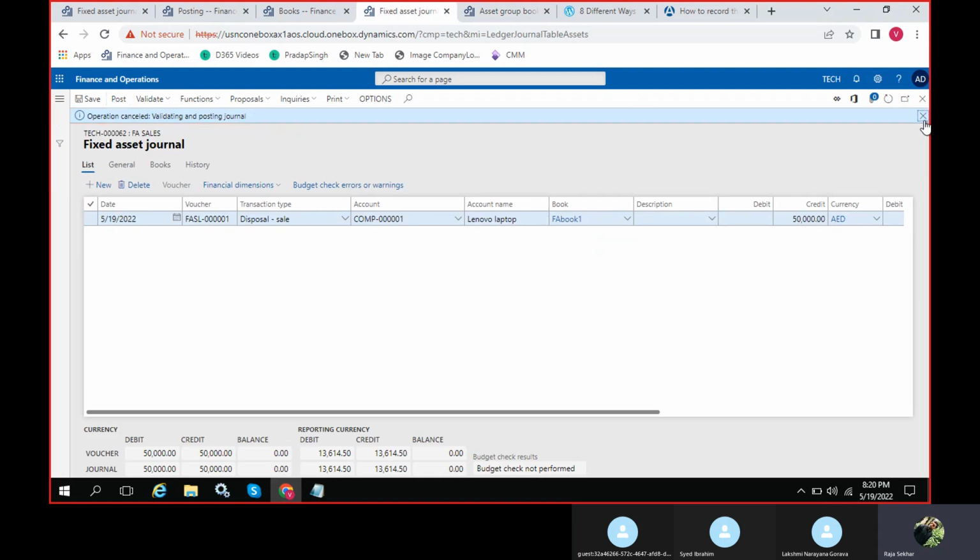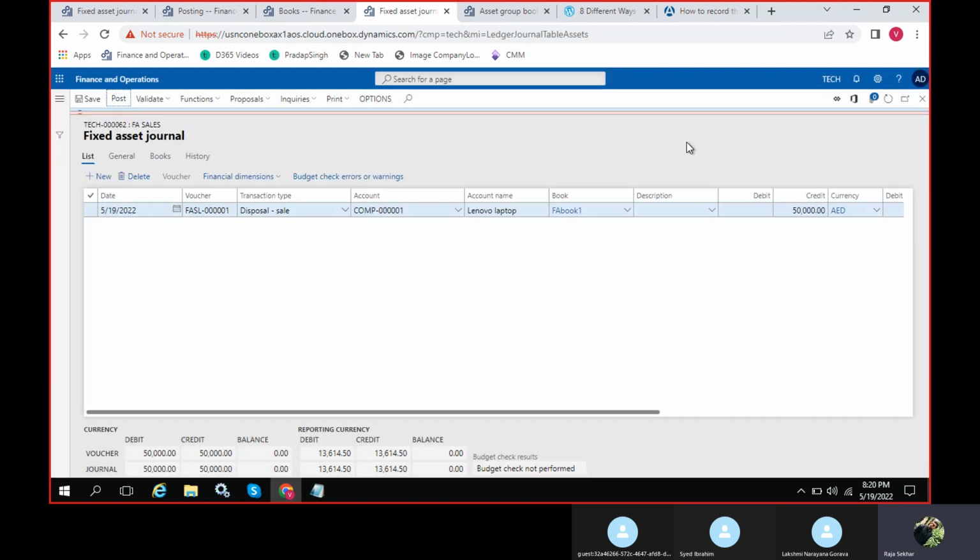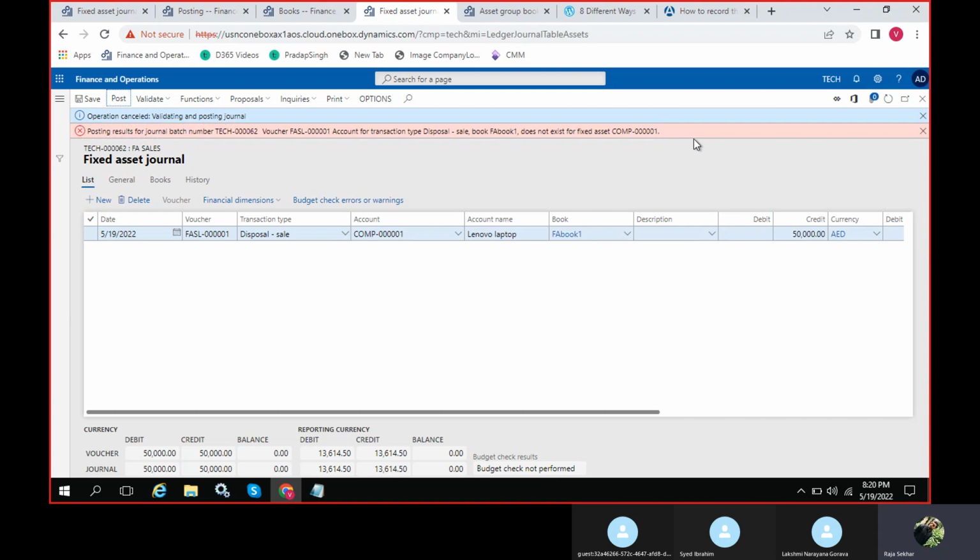We'll see now. Results for transaction type.